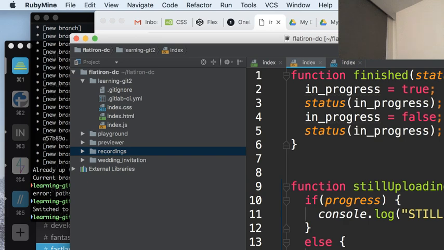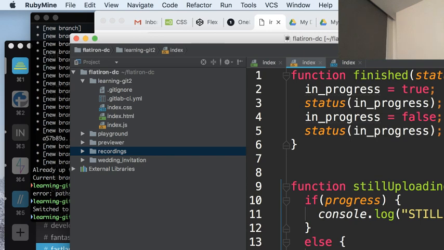Okay. Right, so at this point on line 2, it's going to call this function, which will say at that point, so in progress right here is what? True. So in this function, the still uploading function, it's either, if it's in progress, yep, what's the else?